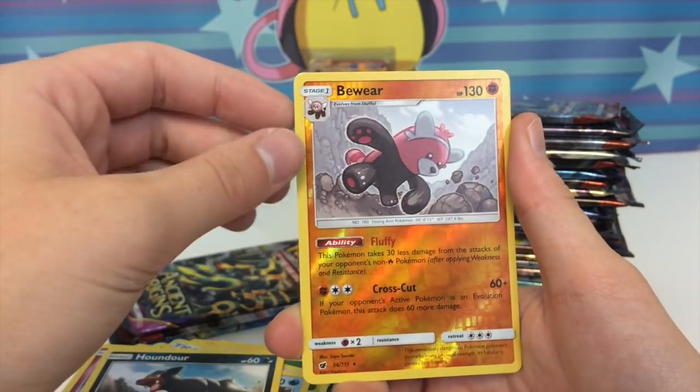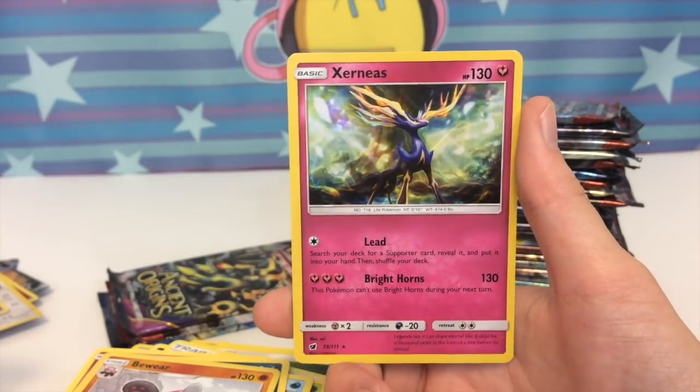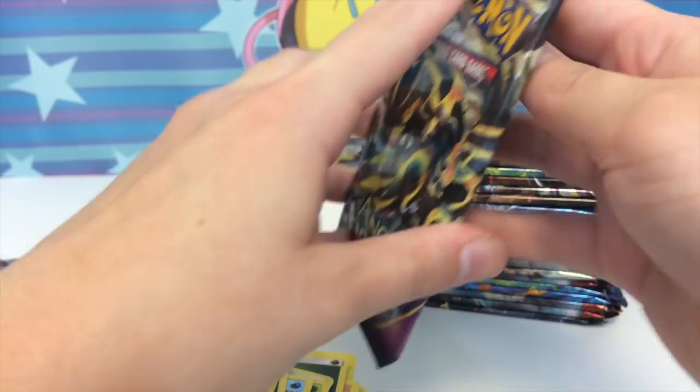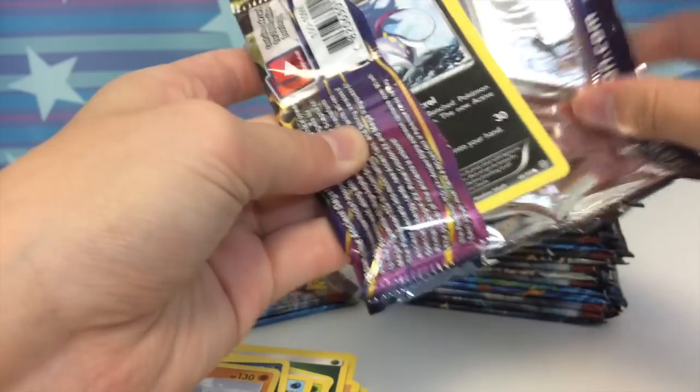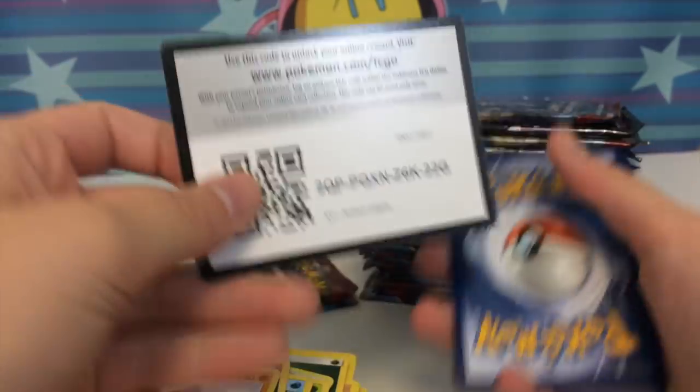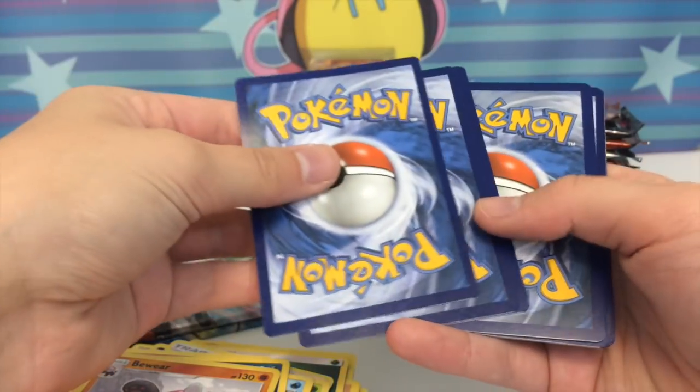All right, we have a Houndour. Beware, reverse, and a Xerneas Holo number three. What? Why are we pulling three of these holos? I don't know, but we just did that. All right, Ancient Origins. Let's take a look at these and see. Do we get a white code card? We do get a white code card. Okay, go ahead and give you guys that. There you go, Ancient Origins.